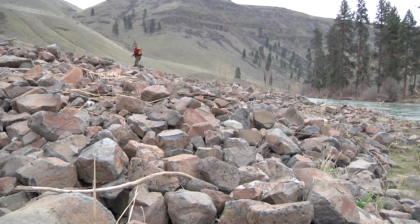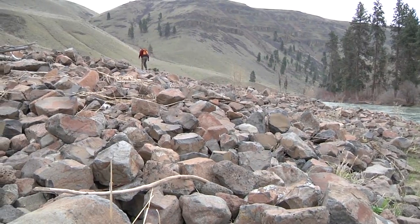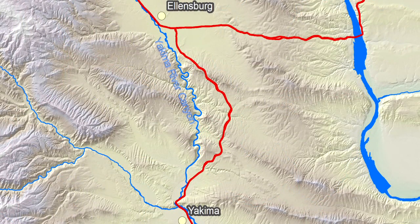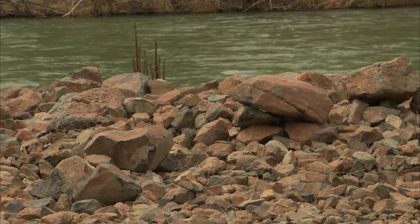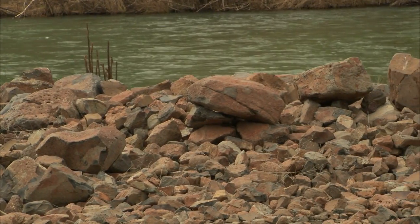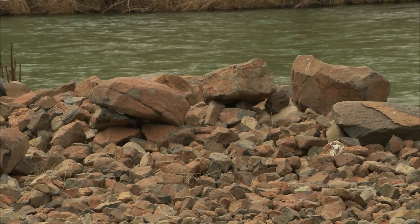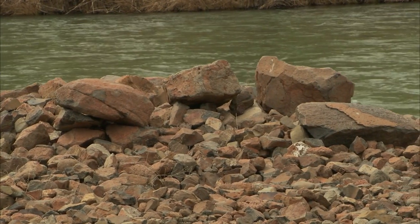Large piles of dark-colored rocks bask in the sun at selected spots along beautiful Canyon Road in the Yakima River Canyon south of Ellensburg. Have you noticed these rocks before? How long have they been there? Did the river bring them in? How can we figure that out? For starters, we need to study the Yakima River itself.